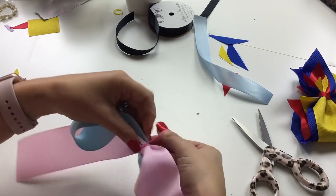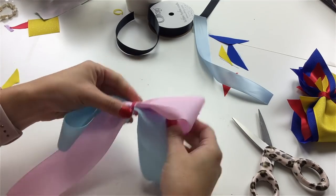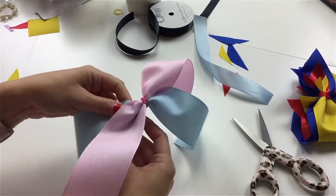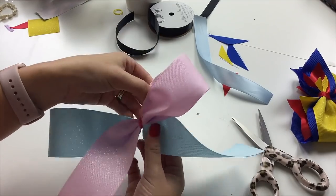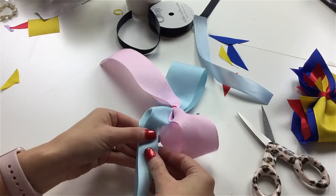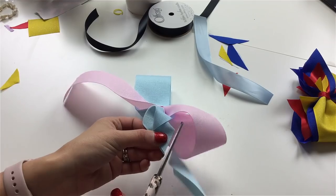For Snow White, I did three colors on top of each other. I like to use rubber bands because they make it a lot easier than hot gluing. Since we had the girls make the bows themselves, it was a really simple solution rather than having them all share hot glue guns.